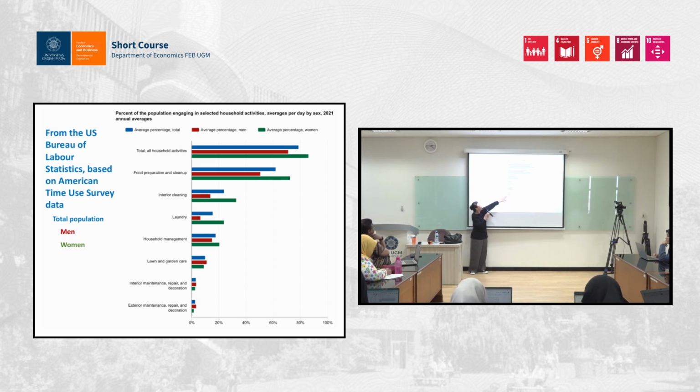This is also garden and care, especially men. Household management, it was interesting that in the US the women also do a lot of household management activities, in terms of participation. If you look at the laundry, because laundry is a famous activity for gender norms. I have some colleagues who did experiments in labs, making couples do different tasks, because men apparently have a problem with doing the laundry, so they always let their wife do it. But this is one area in which gender norms are important, and they also always have economic value.